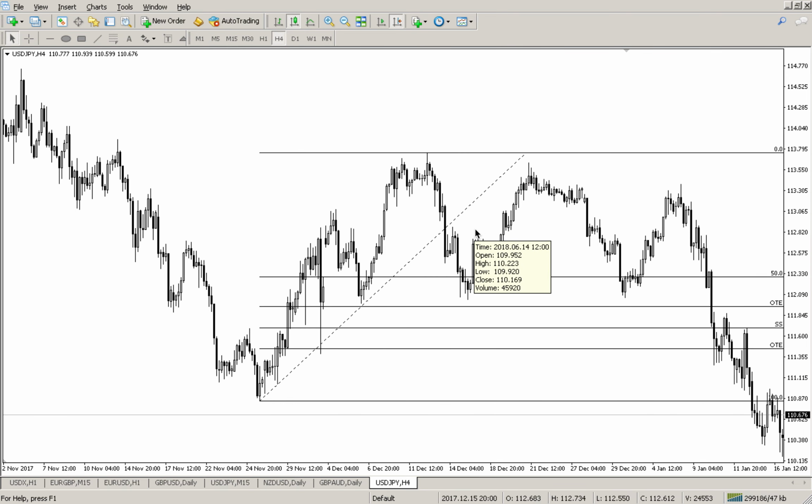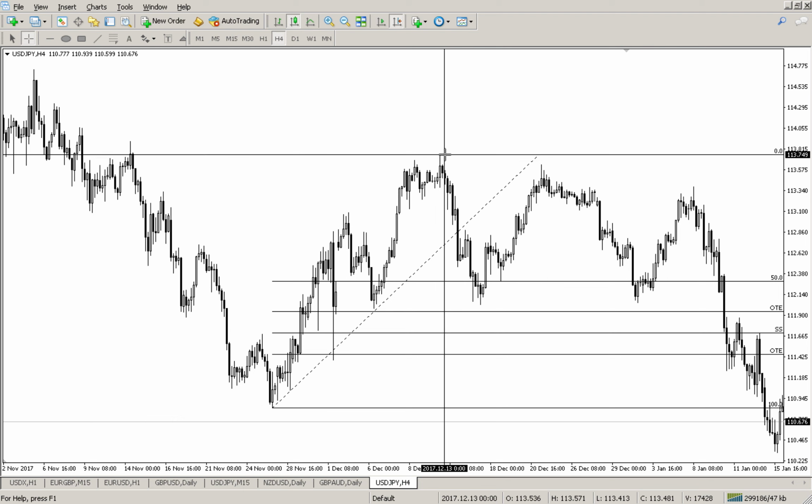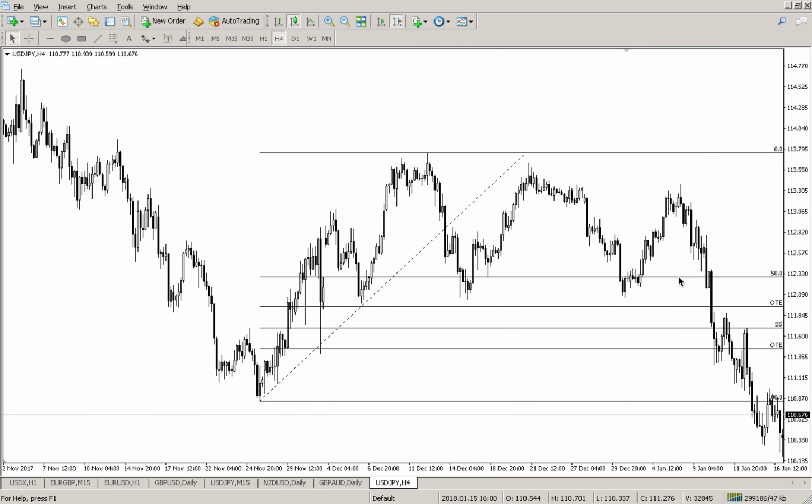Alright, so the Fibonacci tool, guys, is more or less a range concept tool. What I mean by that is, it's showing you the different levels inside any particular range, guys. And as you know from the previous range concept video, the range is any area between a significant high and a significant low. So in this situation, we have a range here that I'm drawing from that low to that high, and I'm doing this because I want to show you how the Fibonacci tool works and how I use it and what it more or less means.